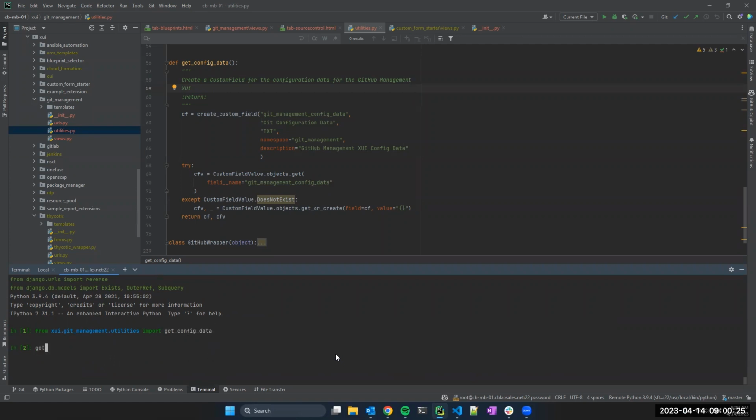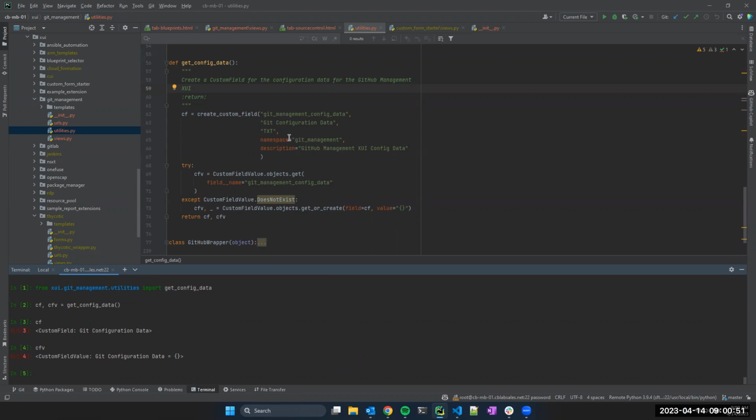And then I'm going to do custom field value equals get config data. Okay, so I have CF. Now I have CFV, so the custom field value was created.